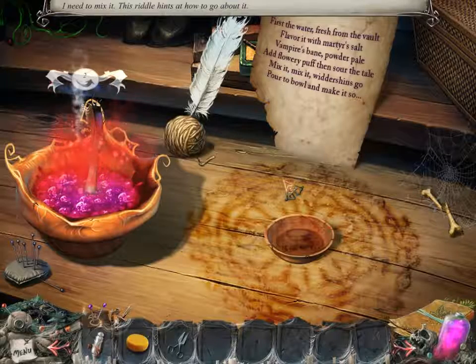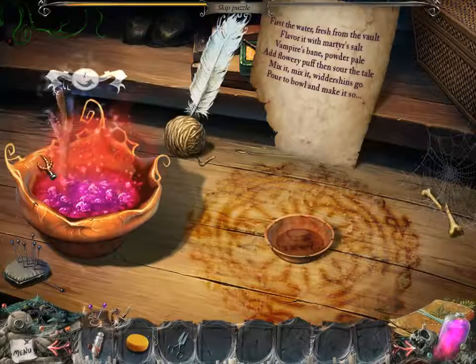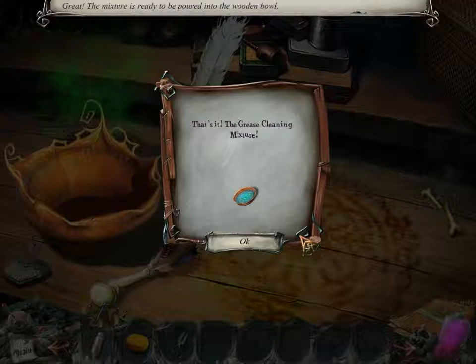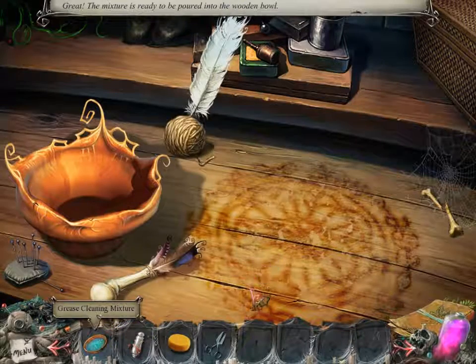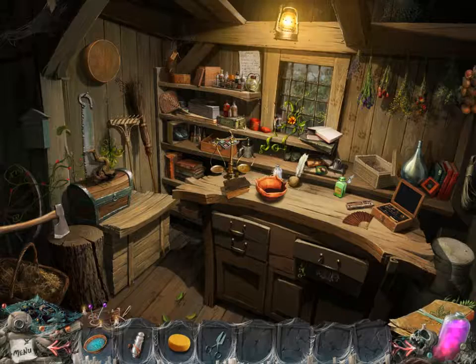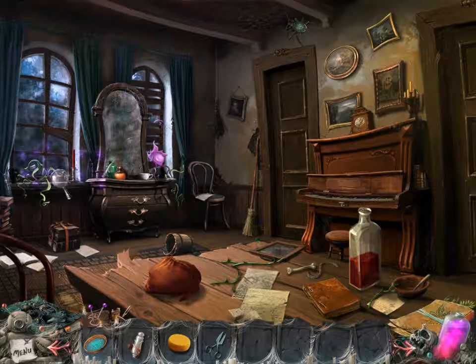Withershins go? Wait, what? Is it that way? Okay, it's that way. Cool. Alright, we got the grease cleaning mixture. Or rather, the graveyard grease cleaner. Alright. Well, we'll use it next time.